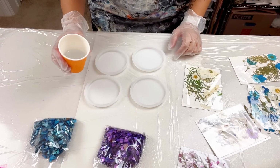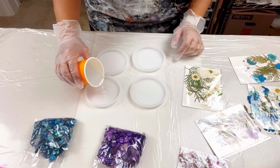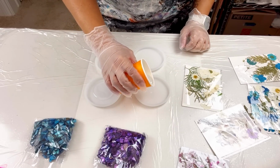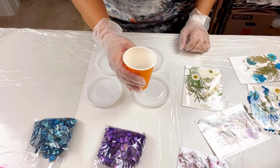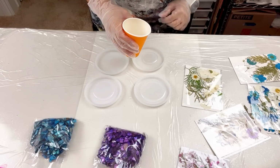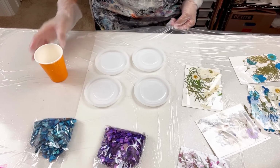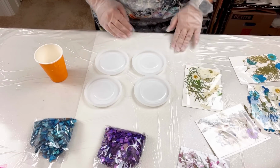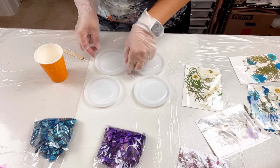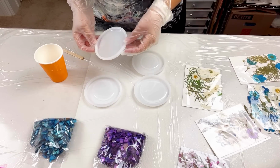Now, I've only made a little bit, but I only need just enough to cover the bottom of these coasters. So hopefully I have just enough to cover the bottom of these, as I almost drip on the rim of my coaster. Oh yeah, I should definitely have enough just for the bottom, because I'm going to let them cure, and then I'm going to put the top coat at the end. But I gotta fix my plastic here. It's bubbling on me. There we go. Okay, I'm gonna take my little popsicle stick here, or I can pick it up and tilt it around. I can do that. I shall do that.